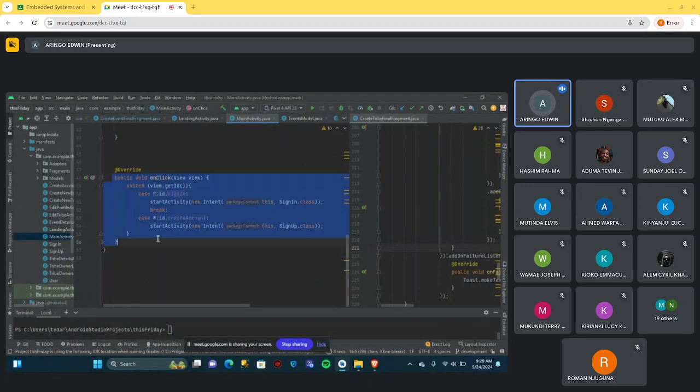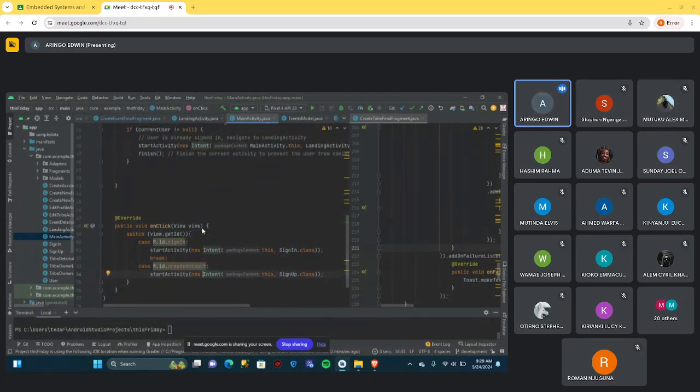This one is also created for you, onClick, so that when you click on something, something happens. Here there's a switch. When you click on sign in, it takes you to a new activity called sign in class. If you click on create account, it takes you to a new activity called sign up.